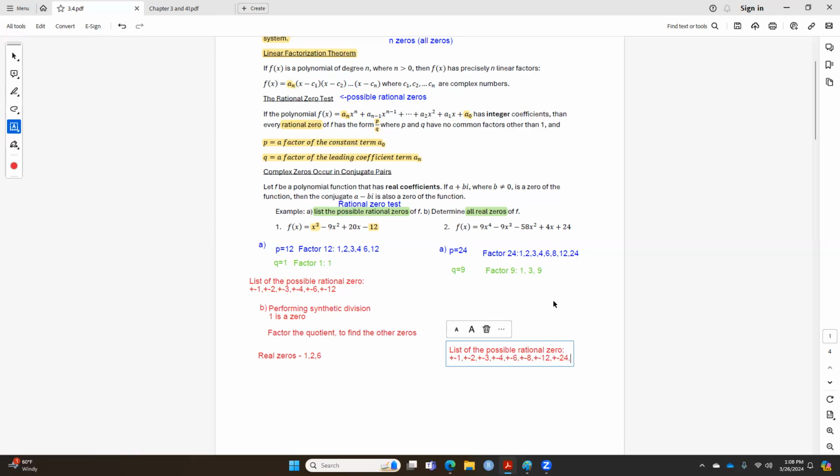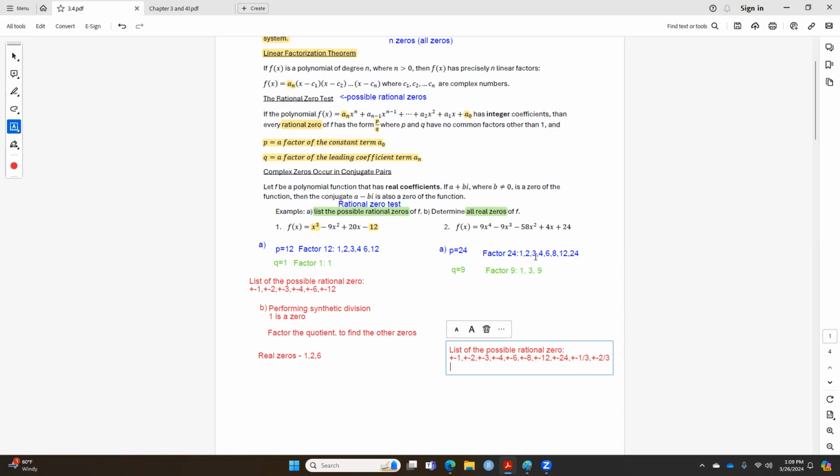Now we repeat again. You take all the factors of 24, the blue ones, divided by the factor 3. If a possible rational zero that you found here is repeated, you do not need to rewrite it. Let's take 1 over 3, which is the fraction 1/3. The next one is 2 over 3, so we have plus minus 2 over 3. Yes, you will get a bit more in this case.